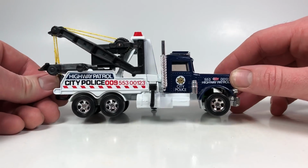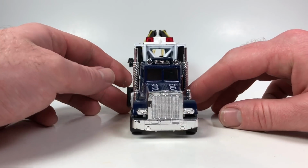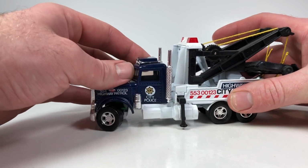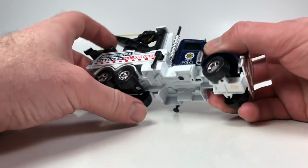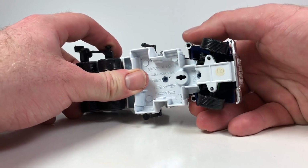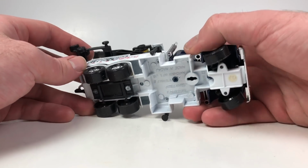This is the Highway Patrol City Police. And this one does have articulating steering, which is controlled by these tanks on the side. You move them back and forth, and the wheels steer, which I think is very neat.